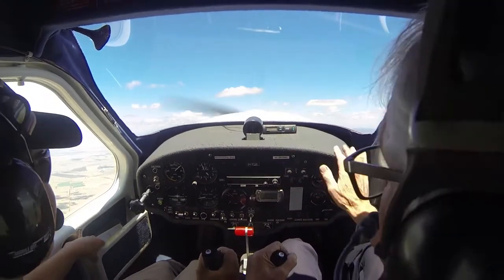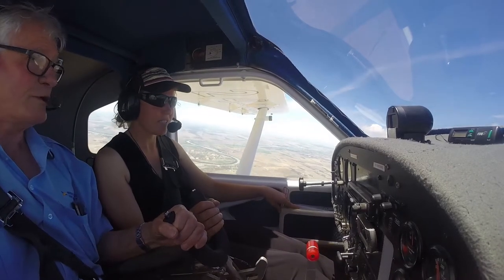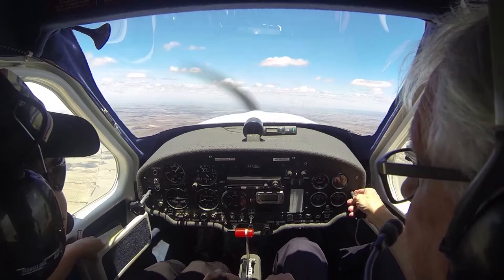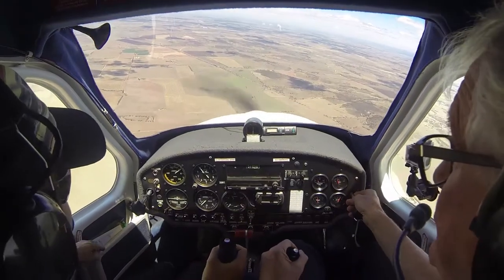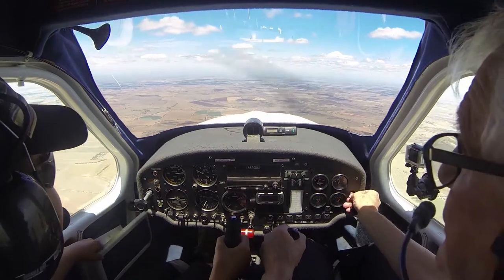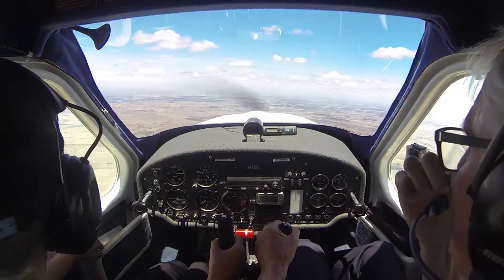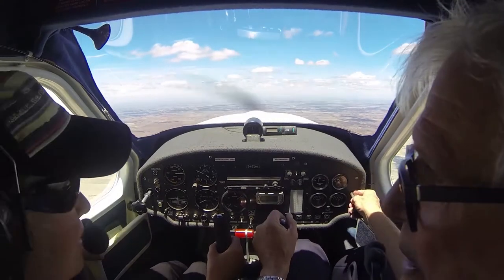Okay, when you feel the stick this far back, you're in trouble. We're going to stall, right? Listen. It doesn't want to do it. So you put the nose down and fly away. It just started. Hear the noise go off, the stall warning? That's warning, it's coming.